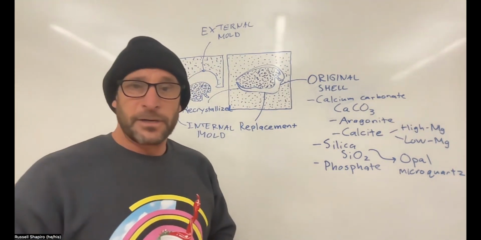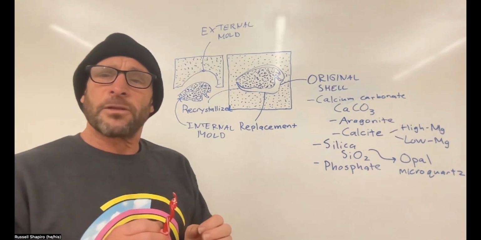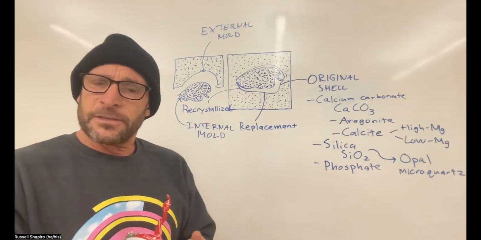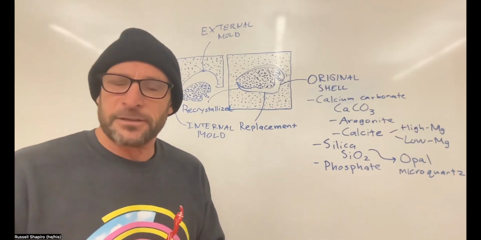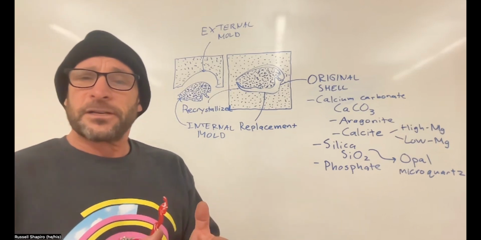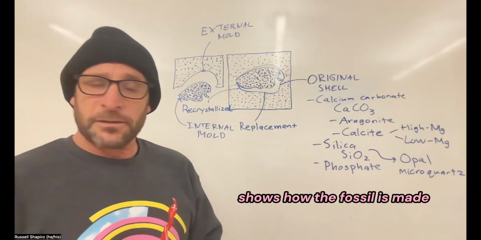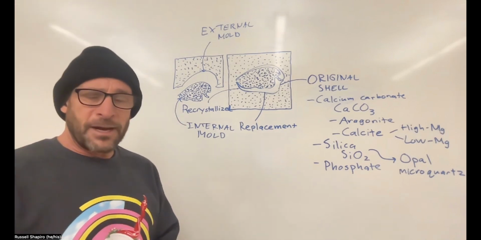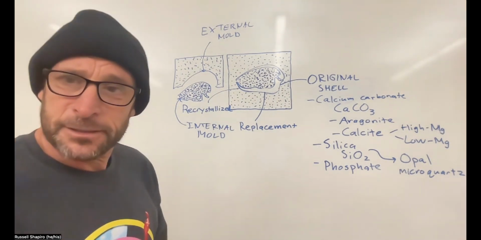Let's do a crazier one now. And this actually happens. And let's pause for a second. The reason why I'm going through all this is because when you find the fossils and you describe it, just as important as it is to say who it is and how old it is, knowing the type of fossilization is going to give you a lot of information about how the fossilization process occurred. Okay, so you've got this, it's recorded, so you could pause and go back because I'm going to erase this stuff. And to do that, I'm going to use the magic of my sweatshirt.